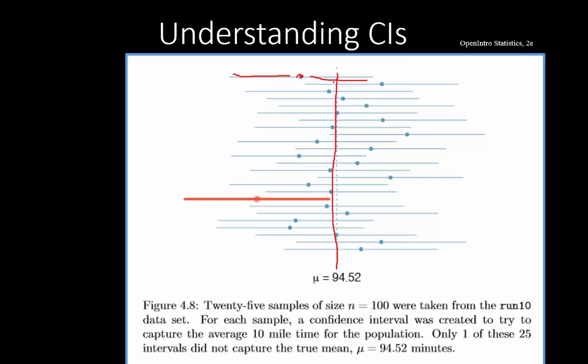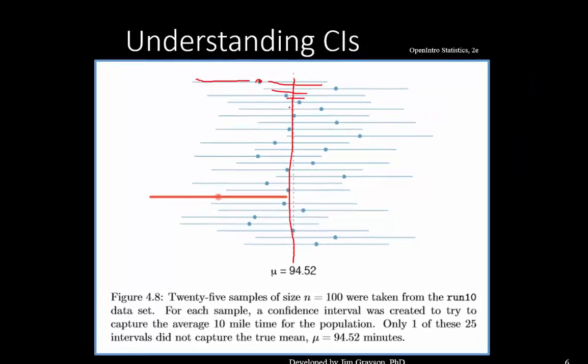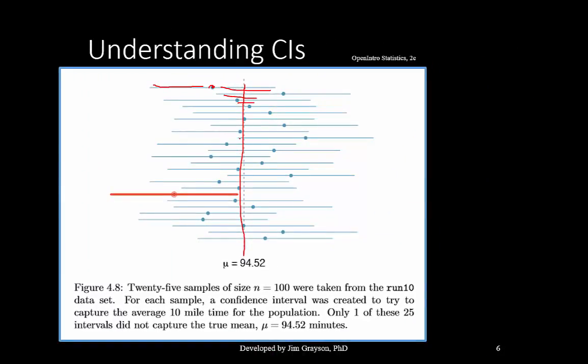And notice that many of these overlap the true population mean. Some overlap towards the center. Some overlap with the mean to the left of the true, our statistic sample mean, to the left of the true population mean. Some to the right. Some just barely on the edge. Some right there, almost exactly on it. But then some are not going to cross over that.